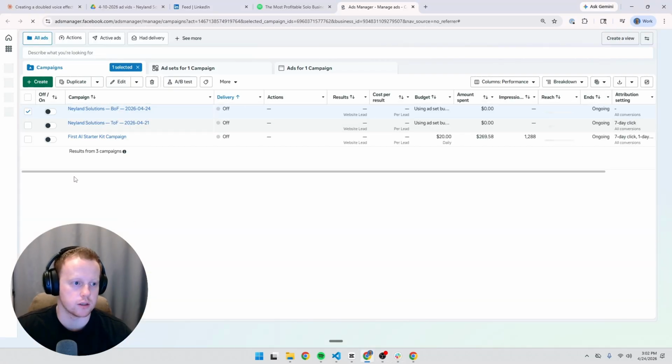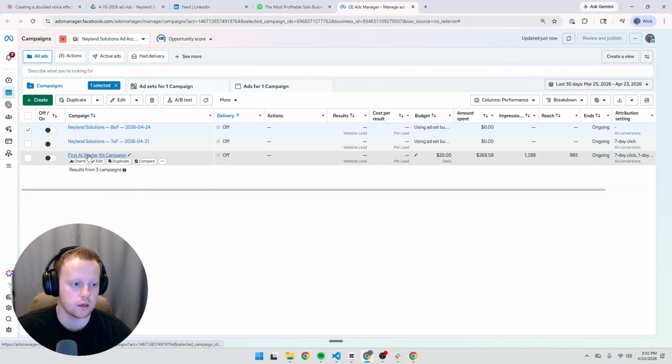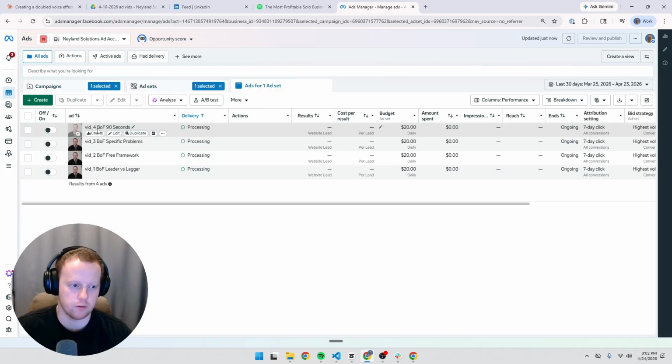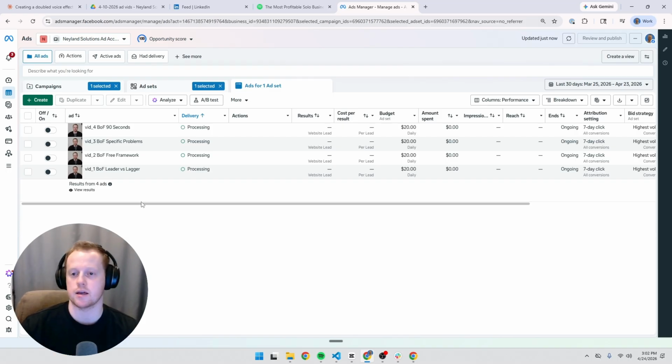All right, I'll take us straight to the Meta Ads Manager and the one it just created. Let's see, I believe it's this one. All right, bottom of funnel. Yeah, everything's there. It's just processing. That's how you do it. Just from Slack, I had an AI agent go out and create an entire Meta Ads campaign.